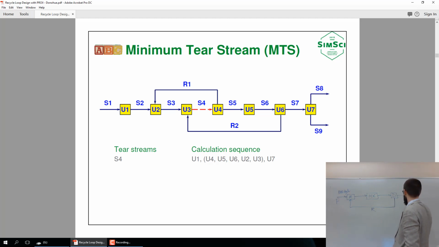So if you specify your product at anything, say 500 kilograms an hour, is that going to solve? No. Right. So you are going to need purge streams, potentially, or you're going to need to split the recycle as a tear stream. So if you do that, choose a different color.